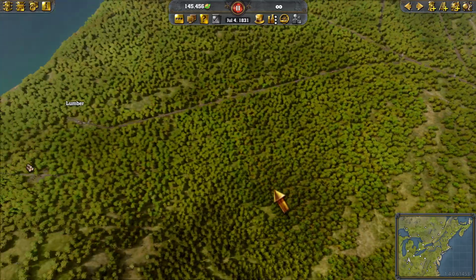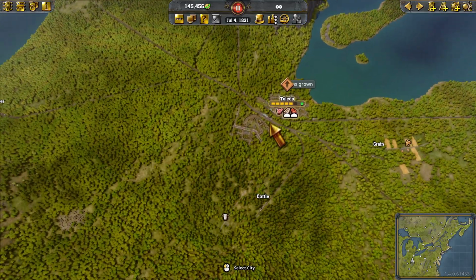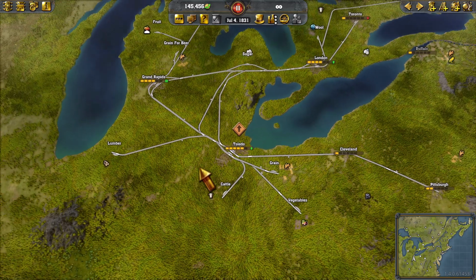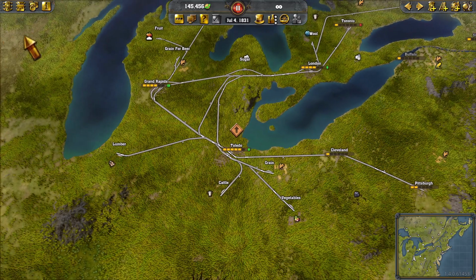Okay, so we need to add a train for our lumber. So we added the furniture and we added a train. That's kind of the pattern. Now, it's not an exact pattern because it depends. If the lumber is way out here, we might have to add 2 trains to get it all the way back there.